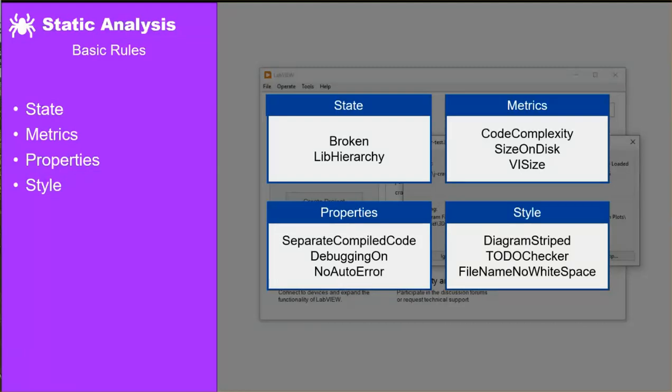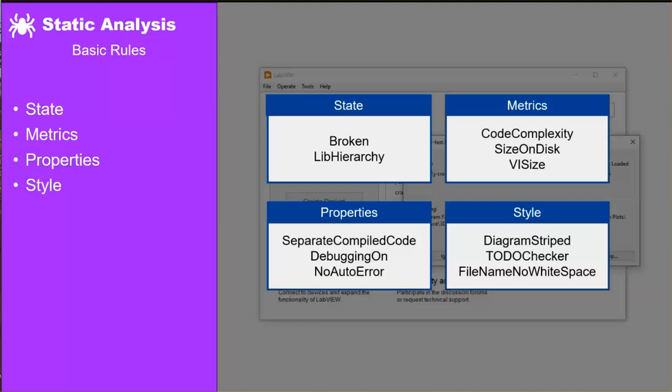When you forget to add something to the repo, when you forget to update something, when you didn't realize you updated a sub VI and forgot it was used in a corner of the code that you never open or is not in memory when you load your project, this catches it. We also do simple metrics: code complexity, size on disk, VI size. These don't pass or fail, but it gives us some useful information.